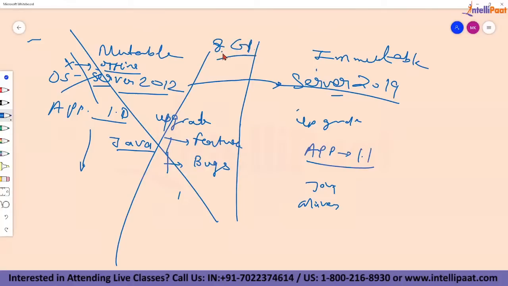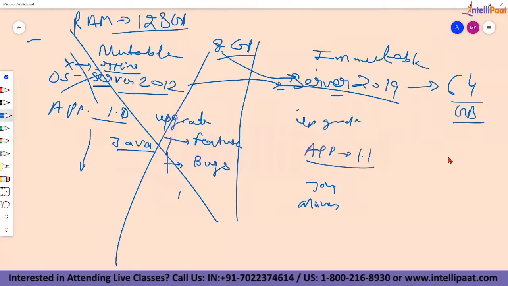Okay, so the same 8 GB RAM or infrastructure is going to be used by this 2019 server, and it is going to save a lot of costs. Right now, in the beginning, you have given 128 GB of RAM for this application, but that is not in use right now. So after you do any upgradations, you can make your server infrastructure 64 GB, and 64 GB is free for you. So that much capability you have.